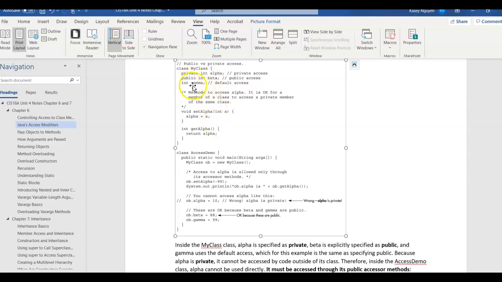Now if you don't specify public or private or protected, it's going to default to public. So int gamma is going to have a default access, which is the same as public. But it is a good practice to start thinking about the specifier that you want to use for your members within the class.